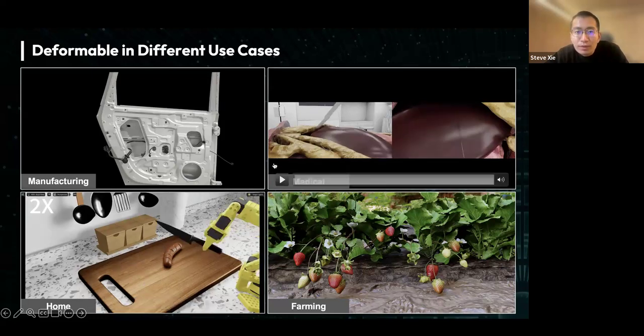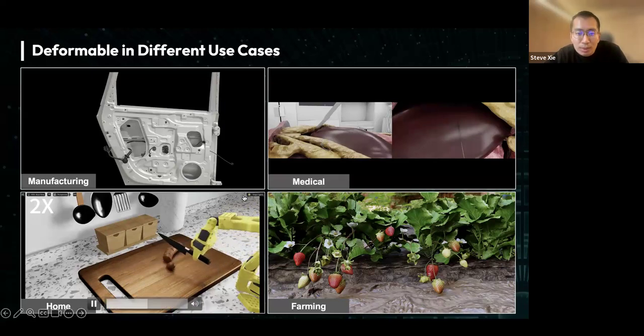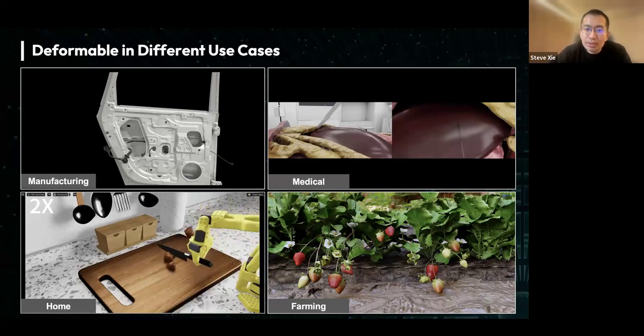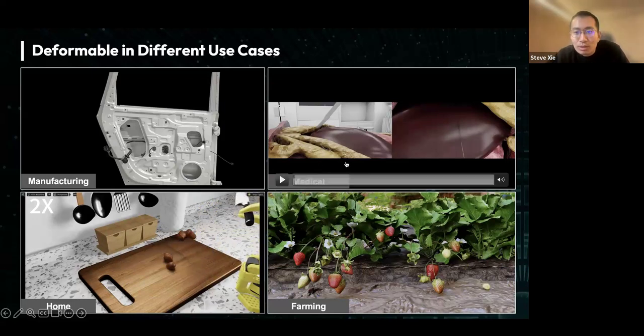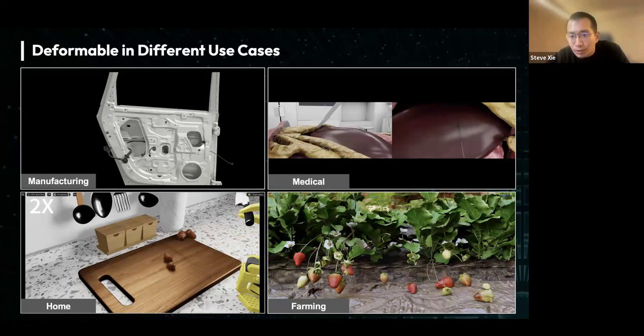Yeah, but then there are definitely other very interesting things. For example, being able to cut sausages, right? Being able to leverage a tool to manipulate other things. Being able to leverage the knife in surgeries to cut liver.